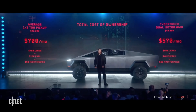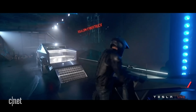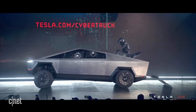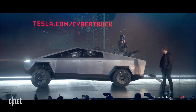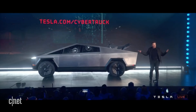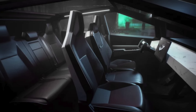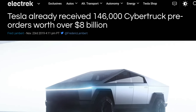All super impressive for what it delivers. The last part of the event was demoing their versatile tailgate and actually driving their CyberATV prototype up into it. This showed that while the Cybertruck design is very unconventional, it's actually very functional with a large truck bed and impressive suspension. He is plugging in the ATV, demoing those 110 or 220 volt outlets. They closed out the event and told people to order now at Tesla.com/Cybertruck. Tesla gave test drives at the event and it was reported they received over 146,000 Cybertruck pre-orders just a few days later.